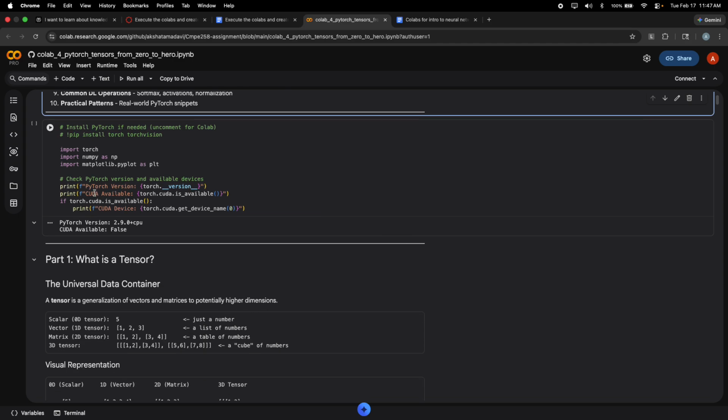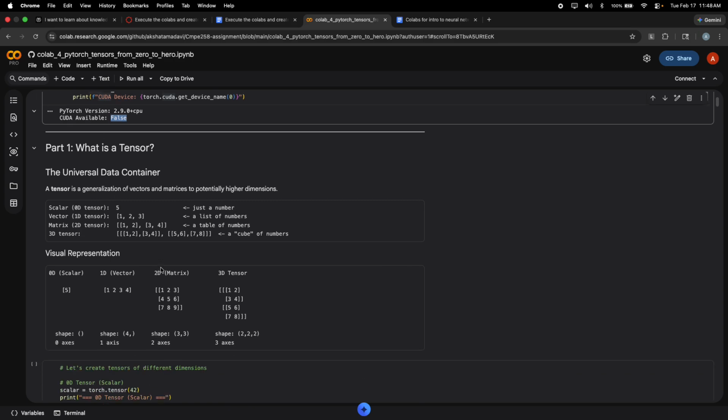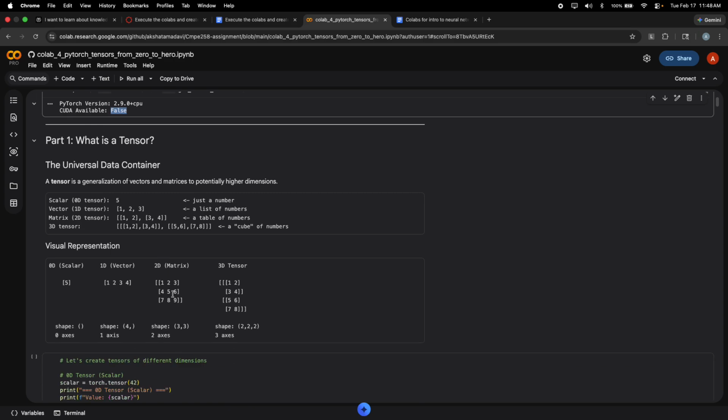So this is how we initialize. For PyTorch we use the torch library. As I mentioned, torch uses GPU, so it just looks for a GPU device if it has one. If I ran it using CPU, that's why you can see CPU. But if I change my runtime to GPU, it will take that GPU, and this CUDA available will be true, and for later operations it will use the GPU.